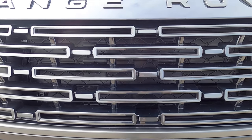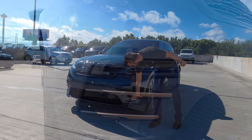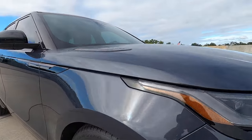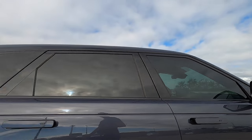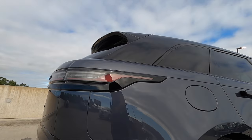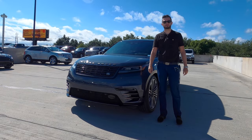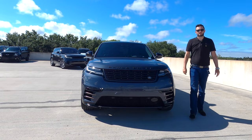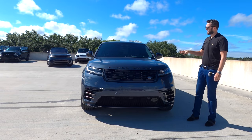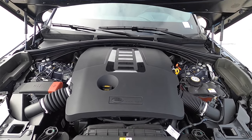The grille was reworked with Range Rover badging, and what I like is the color combo. These colors are all new — the side pieces on the air vents, on top of the hood by the Range Rover badge, on the door, and Range Rover takes it all the way to the rear, putting a touch where the exhaust would normally be. I like that they've kept a more minimalistic look and stayed true to the heritage of the Range Rover.